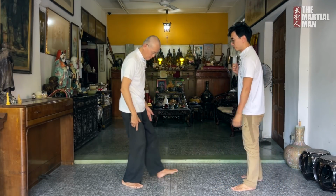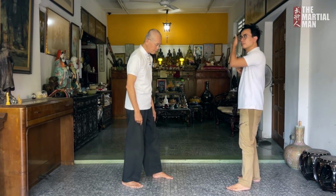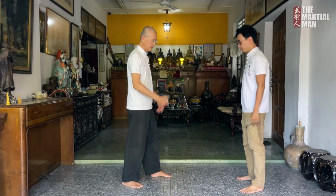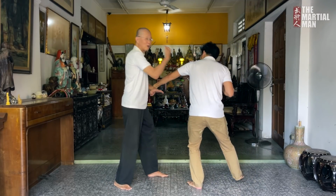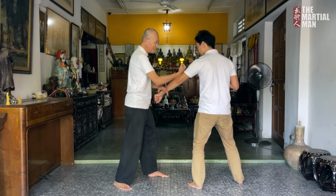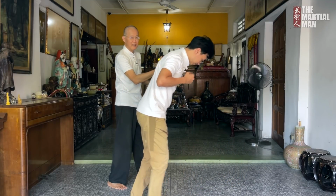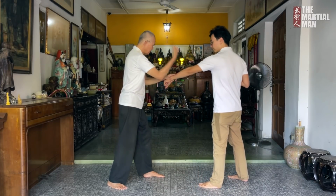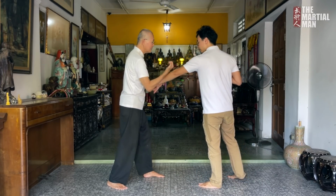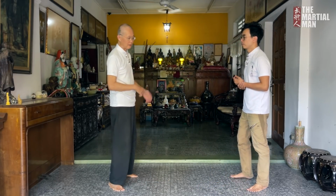So again, my structure doesn't move, you see. I just bring it up here. That's how, once you have the rooting and you have the Jing at the hand. And the other way would be more vicious. This is basically to smash the arm, to break the arm already. So the first is just to block, so this is there, and this will break. And then it's here. So that's how we use that.